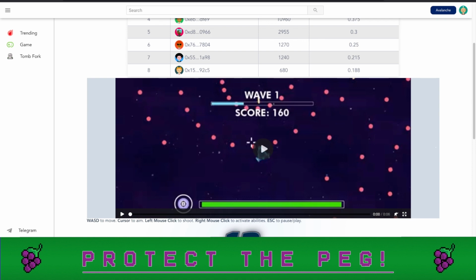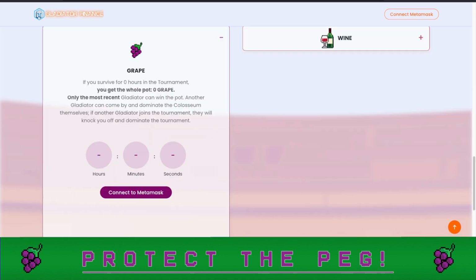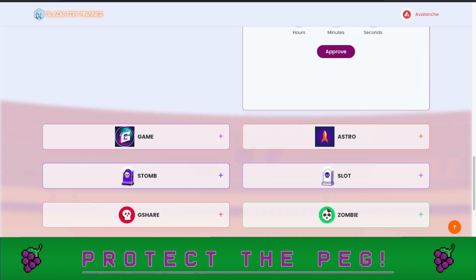The next partner game we have is the King of the Colosseum game. You can see we have a great pool here, and the way this works is that you can connect your wallet to their website if you choose to enter some Grape, and you are the last staker who staked in the pool.